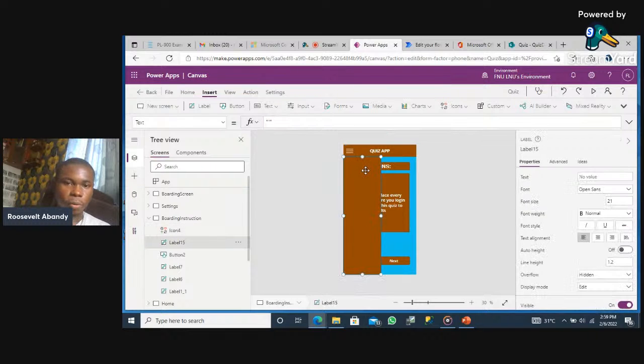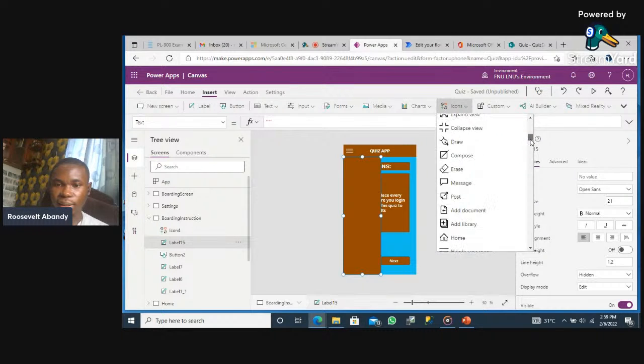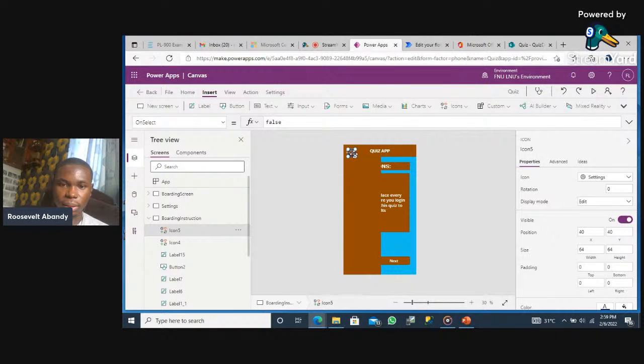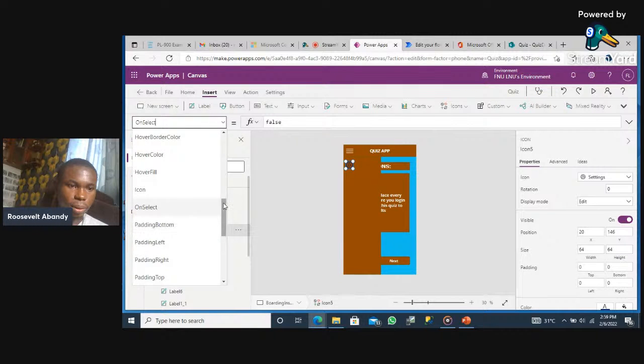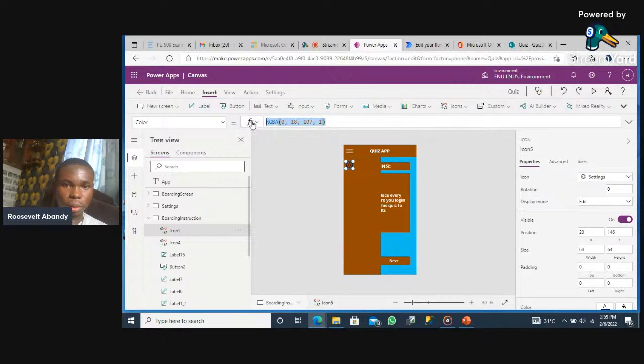Okay. So from here we insert an icon again, so that we reference it to our settings. So put a settings icon. Put this color of primary.